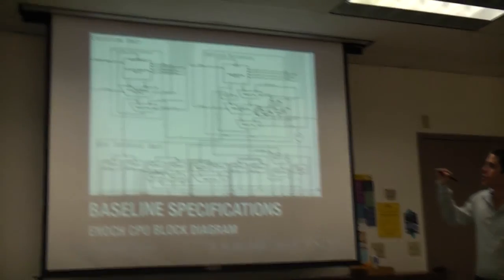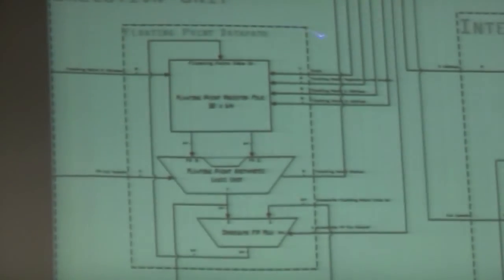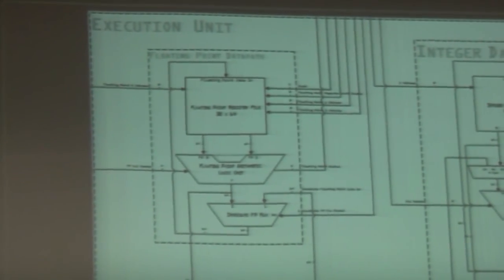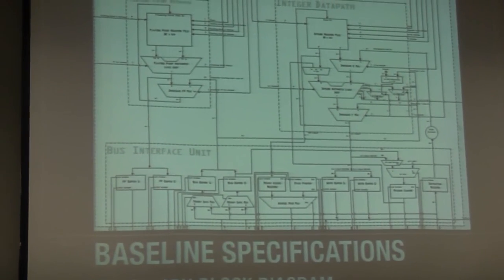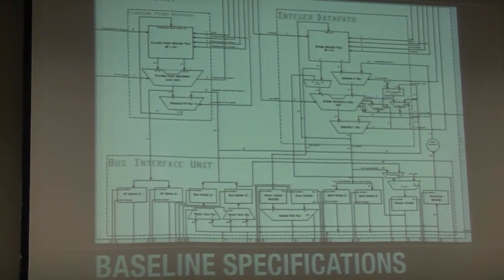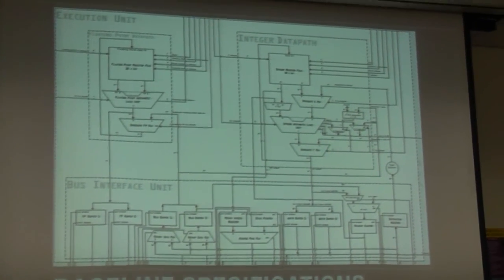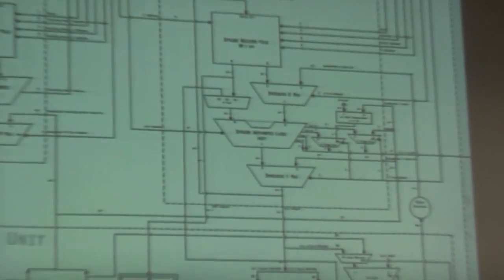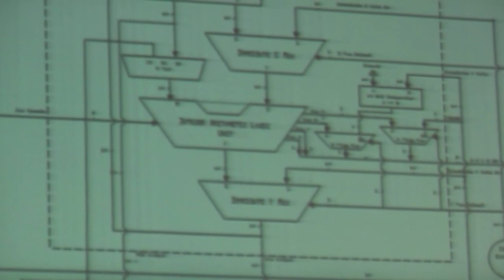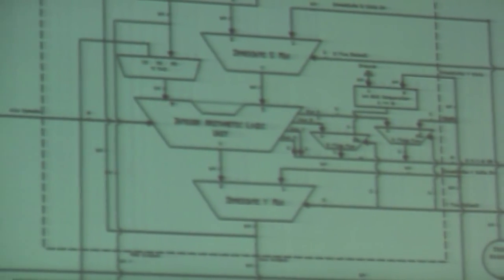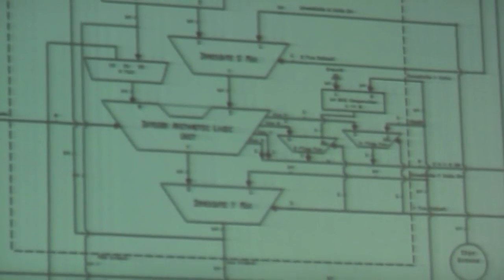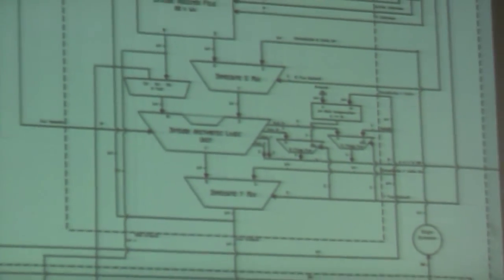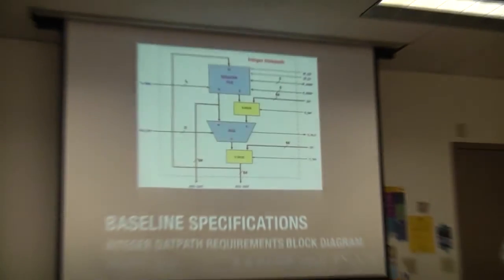Starting with the execution unit, it encapsulates the floating point data path, the integer data path, and our BIU. And then down here is where our memory and I/O interfaces are. As you can see, in our IDP, to implement our flags, we had to implement a lot more MUXes, and with each new MUX came new control signals, some intermediate registers, increment enables, decrement enables, load enables. So we'll go further deep down into that as we go.